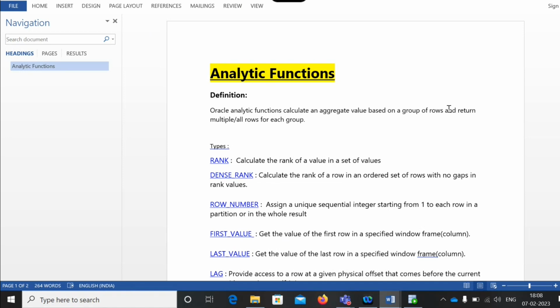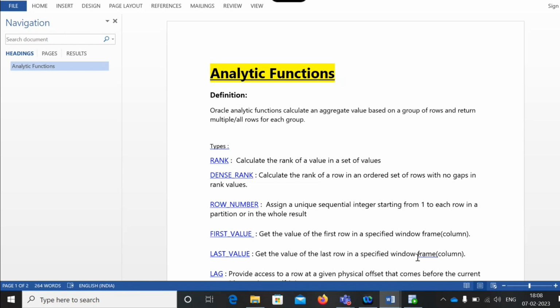For that particular group, I need to display all the records along with the grouping value. It may be minimum, maximum, average, sum, anything. In such cases, I can go with analytical functions. The name itself says analytical functions; to do the analysis, we use these functions.